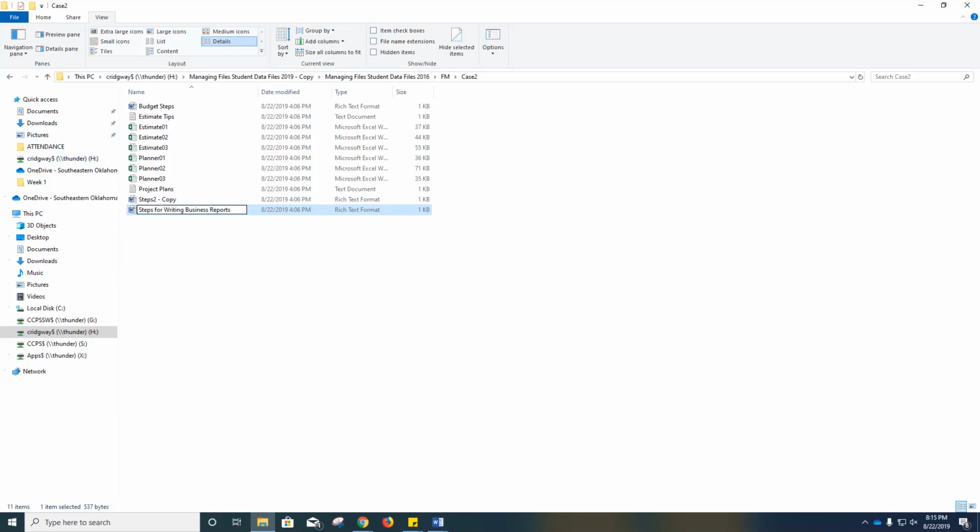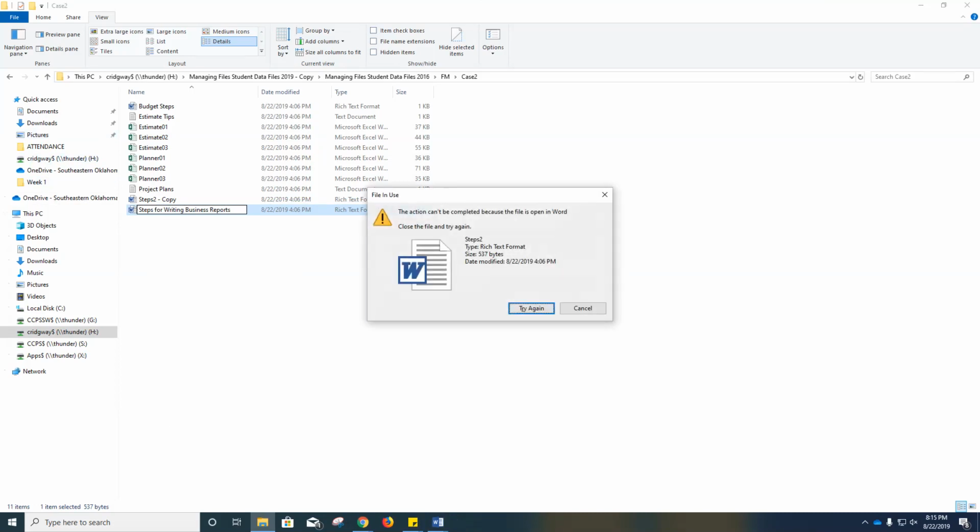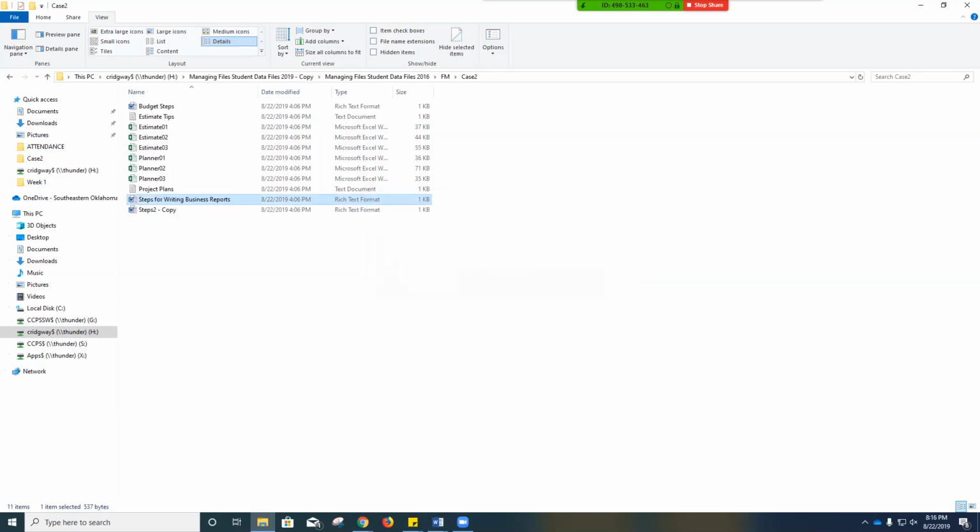And I have it open, so I'm going to press enter, and it's going to give me an error here. It's going to tell me that I need to close my file before it can save. So I'm going to close the file and try again, and it saves the file name for me. Okay, now step 2 copy.